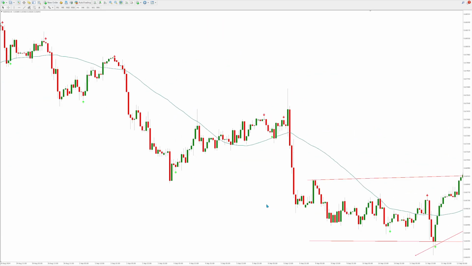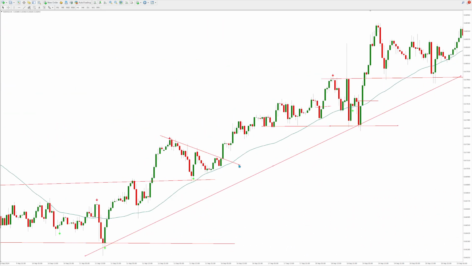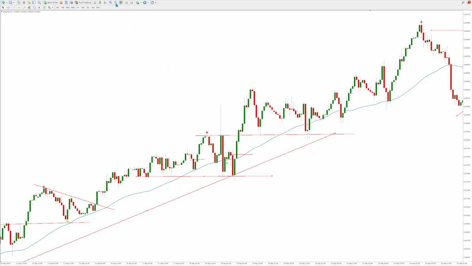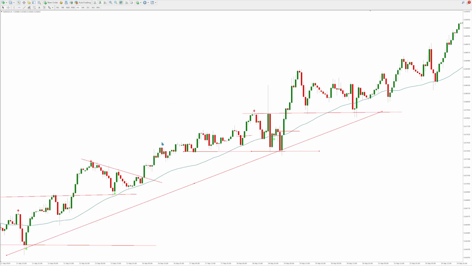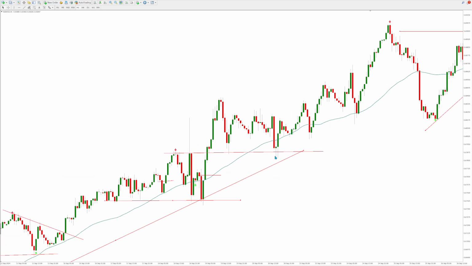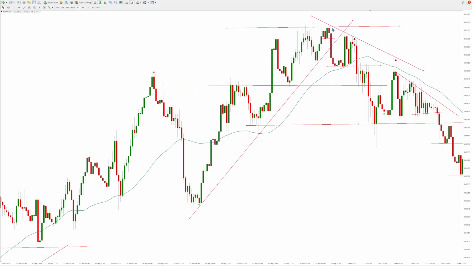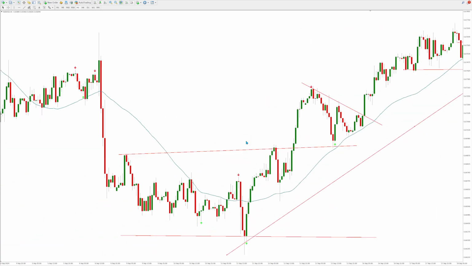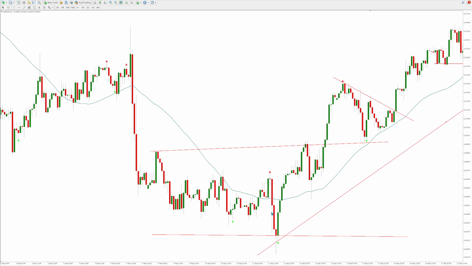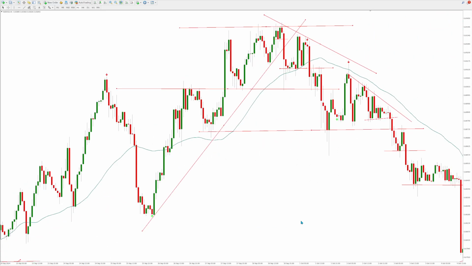Wait for a trend. This is what I would do. Do what you like. Wait for a trend and trade the trend. Look at that. That's easier to trade, isn't it? We know we're going long because we're in an uptrend, so we just time our entry. We might be wrong. You might buy at the high once, but let's say you bought here at the high, got caught in a bull trap, or you even sold here at a low and got caught in a bear trap. Doesn't matter.